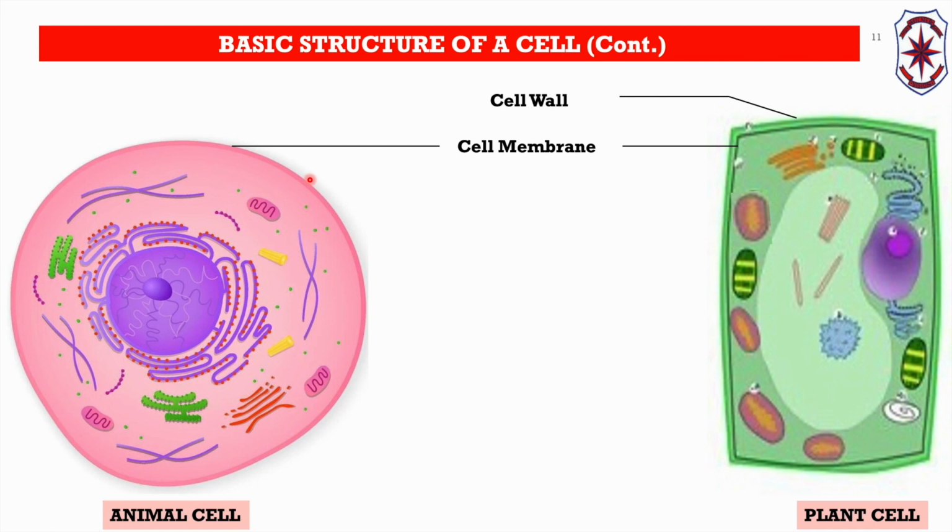Okay? Moving in. So these are the two surrounding structures. Moving further into the cell, we have this part and we have that part. As you can see, the label line is showing at a random place. So that means that this part is all inclusive of the inner parts of the cell. It is all in the cell. It is found everywhere within the cell. Clue, it is jelly-like. It's a semi-liquid, and that's where chemical reactions of the cell take place. And that part is known as the cytoplasm.